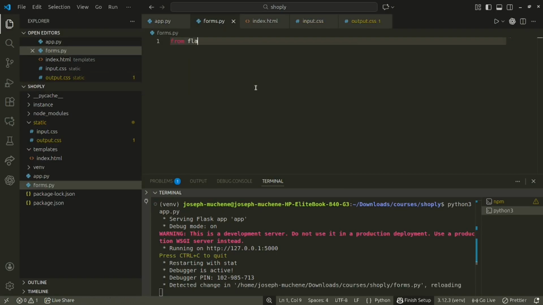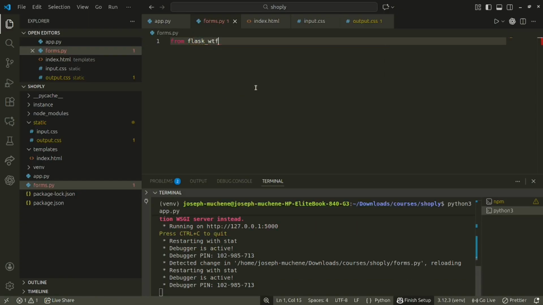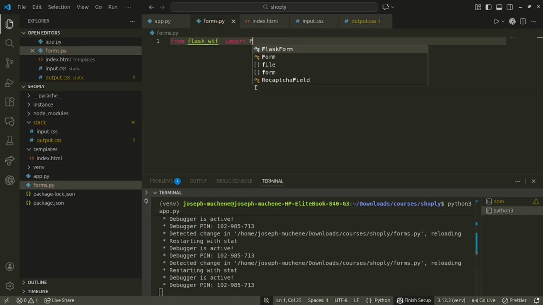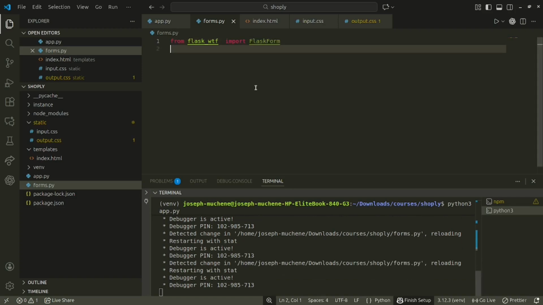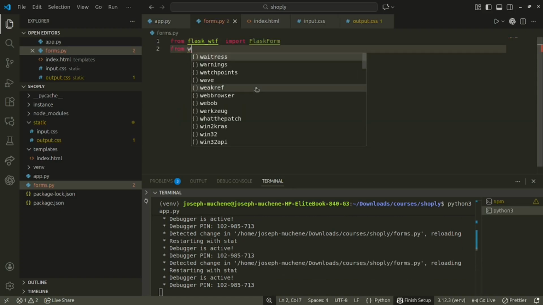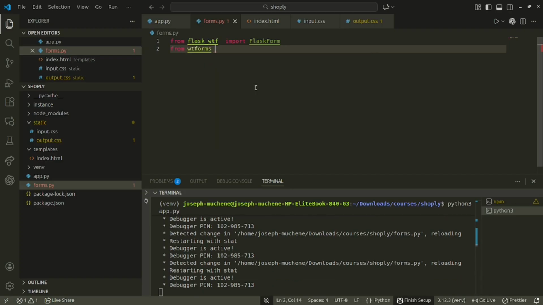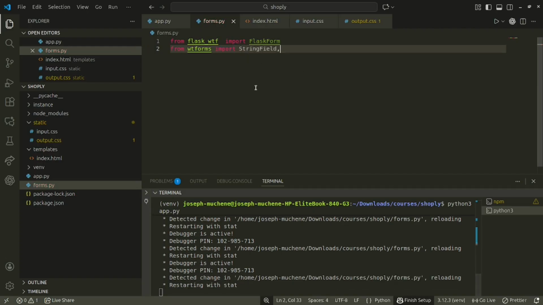from flask_wtf we'll import FlaskForm. Okay, that is the first thing we did, and then we'll also bring in these fields from wtforms, import StringField.